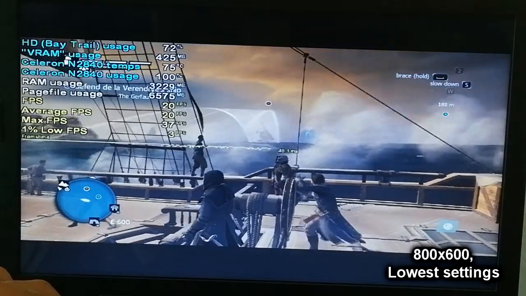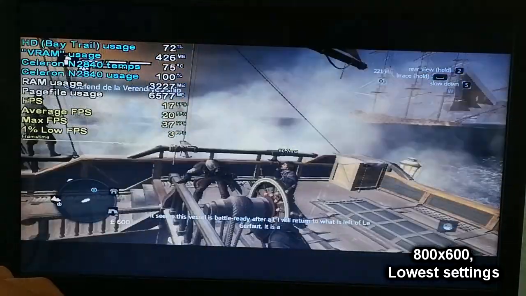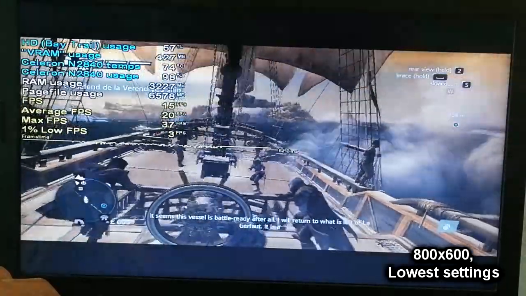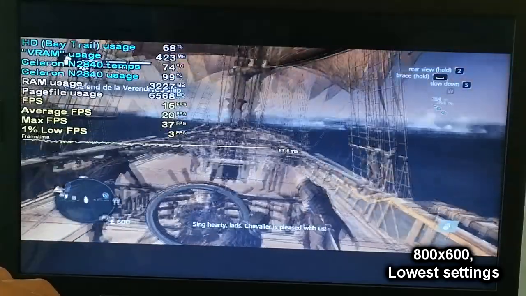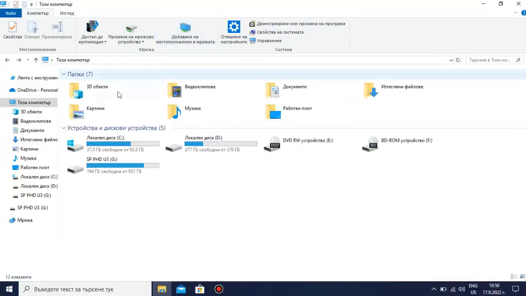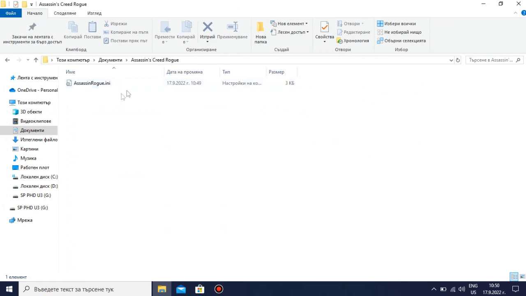Yeah, it's not as good during naval battles, but the game is still playable in my opinion. 20 FPS average, not so bad, but I'm not done yet. There's a way to make Rogue run at a resolution lower than 800x600, and I'm going to show you the method right now. Go to Documents, that Assassin's Creed Rogue folder, then open the assassinrogue.ini file.